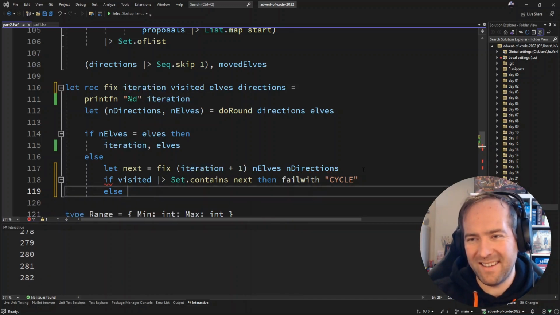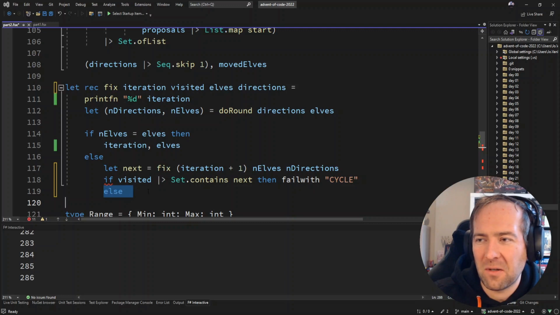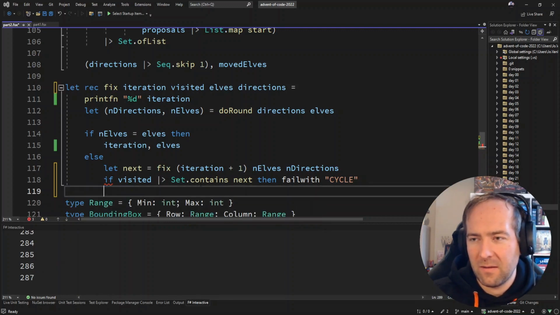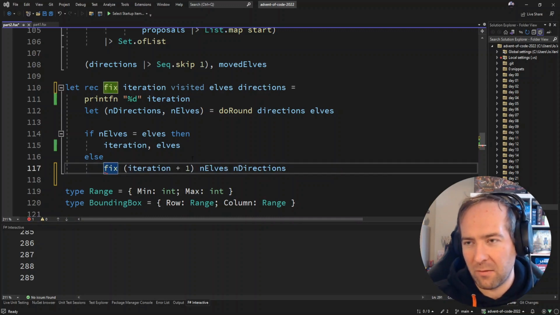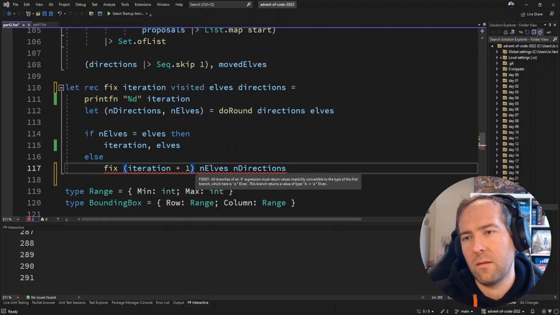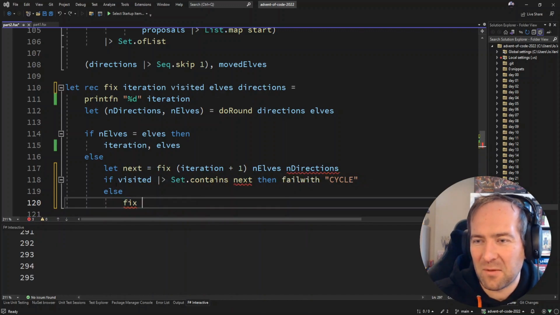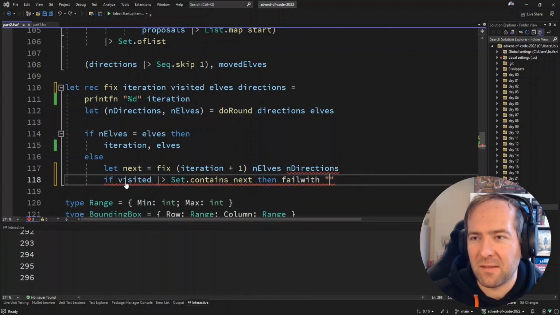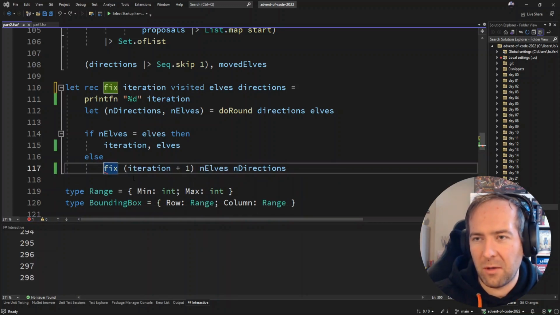No. So we recursively call the thing. That's not gonna work. Sorry for this. Let's get back. Let's keep it tail recursive. I was right all along, and let's add do round. That's what I'm looking for. Oh Jesus. I'm sorry for this. I was confusing myself. So Control Z. Let's go back to something that worked. There we go.